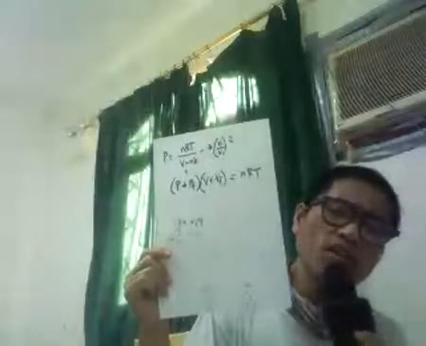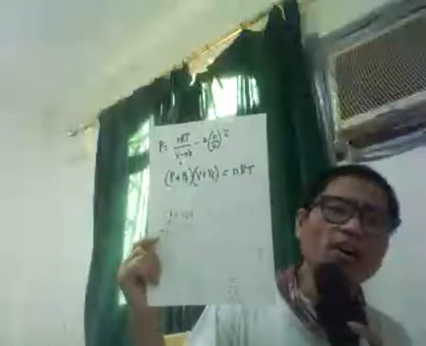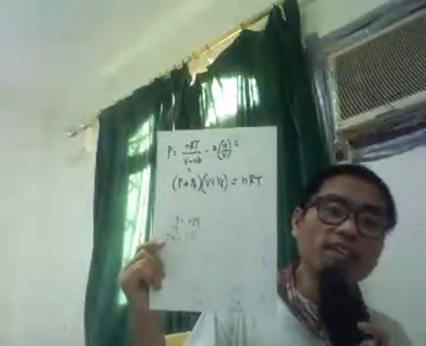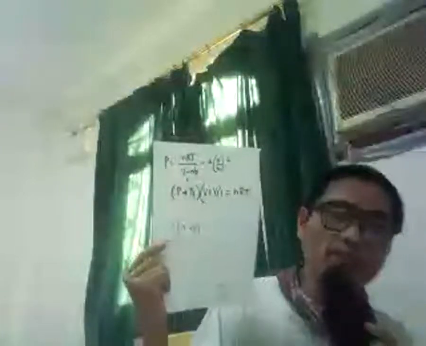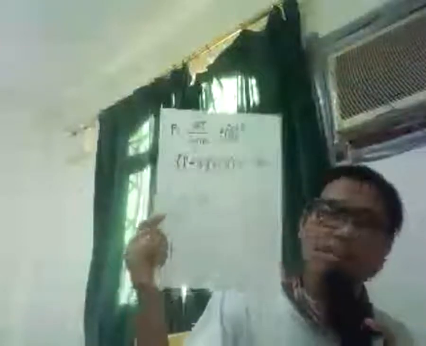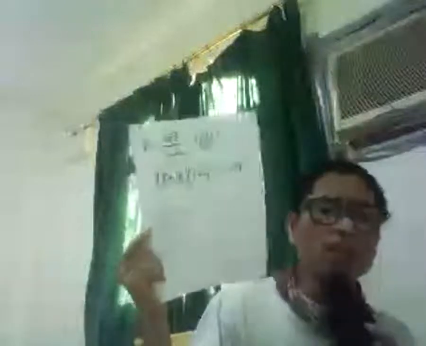Now our P is going to be like this. You can add the fractions. This V is more on the V minus nb, and this P is more on the nRT term. That's why it arrived. If you substitute that one, you can really obtain what is being added. Because we already have the final formula of the van der Waals equation in terms of P, right? If you substitute the P here, then you can get what is being added, the fractions, the volume fractions and the pressure fractions.